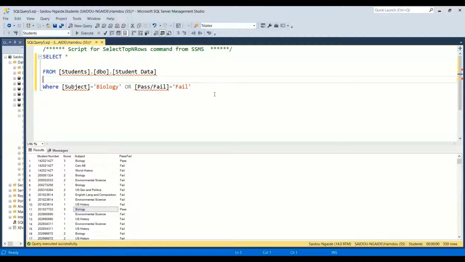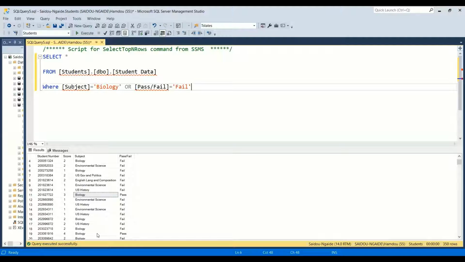condition can be true. Now, let's say we want to maybe find the students who have taken history, whether it's world history, whether it is, I think we have different histories here. So we have US history, and then we have also, let's say here we have world history, right? Let's say we want to find all the students who have taken history.